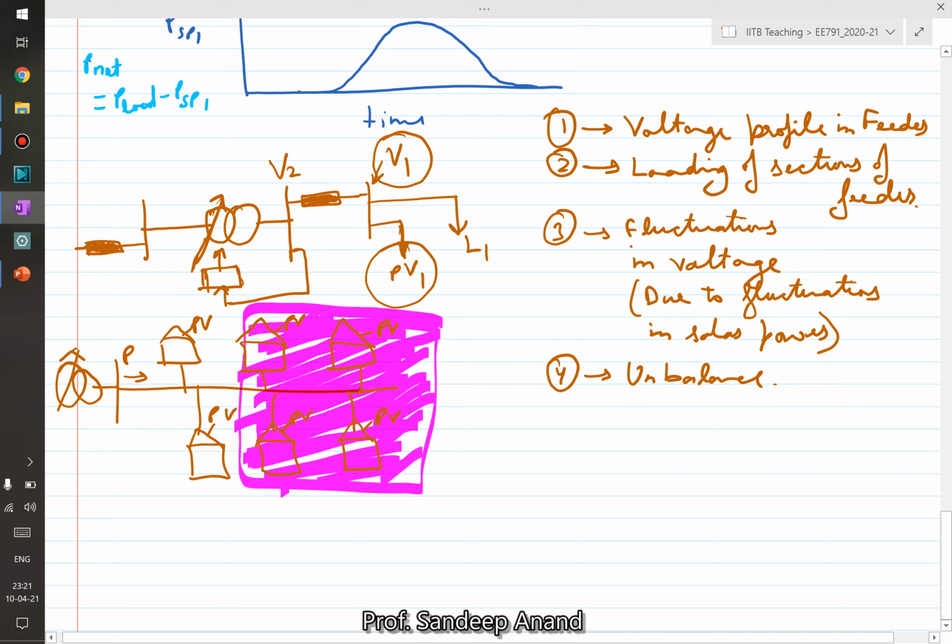Now the fifth one, I think these three are the most important ones. The fourth one is again a may-exist, may-not-exist kind of situation, depending on the architecture, depending on the inverter, single phase, three phase, and so on. The fifth one is in fact not even a problem, but I would still like to write it down here, which is harmonics.